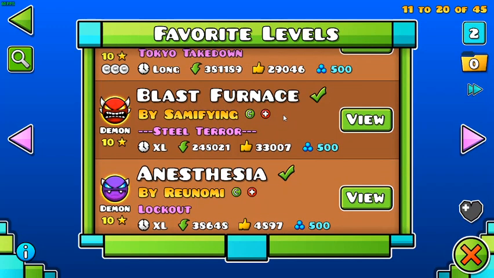Blast Furnace is the level I did for 50k stars, and if you know the level, you know why I favorited it. So it was really an awesome level, and it's the level in which I did my best uncopyable run with a nice 8 to 100% run. I uploaded it if you remember. Yeah, 8 to 100% uncopyable. I think you can just go into normal mode. The second most impressive run like this was on Horntail Cave, where I did 14 to 100 3 times. But Horntail Cave was still a pain even with that run.